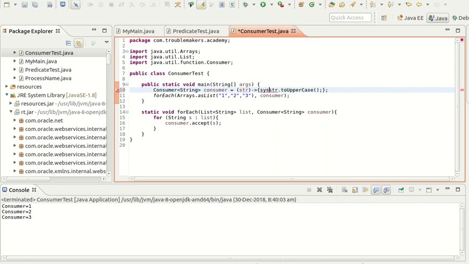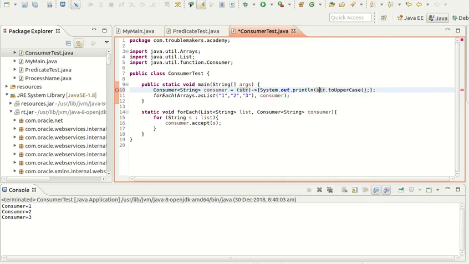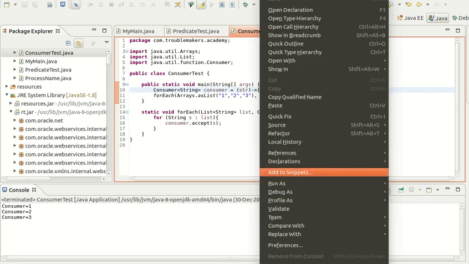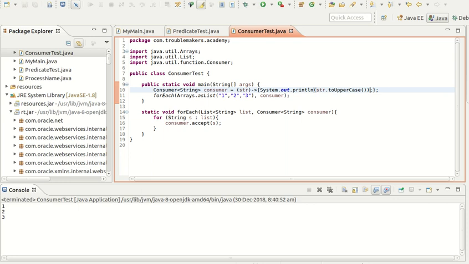Here I can type any name also, A B C, then TWO, then XYZ.